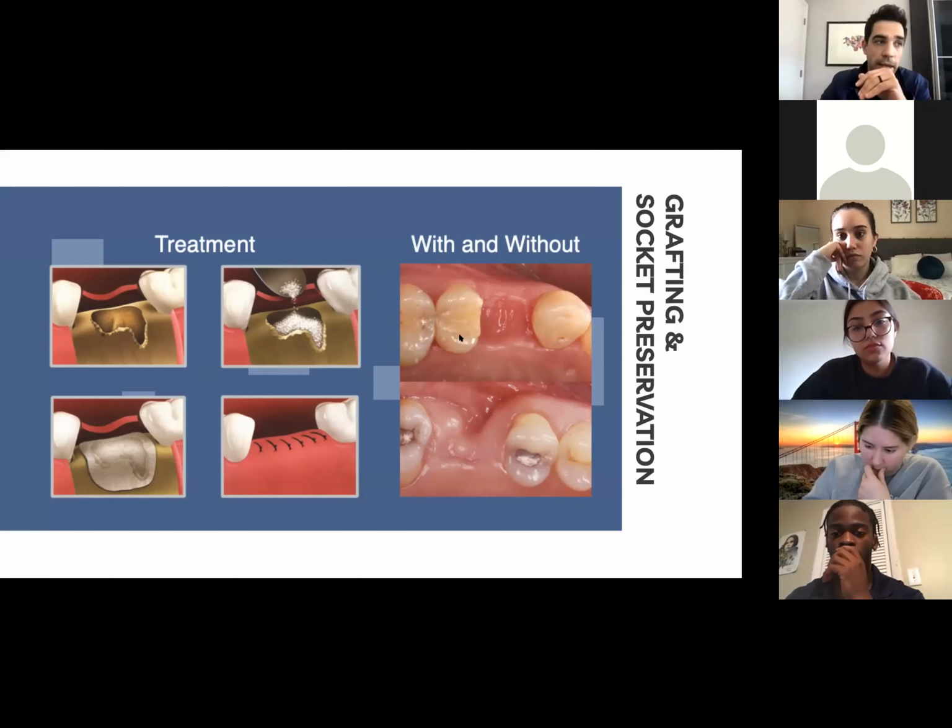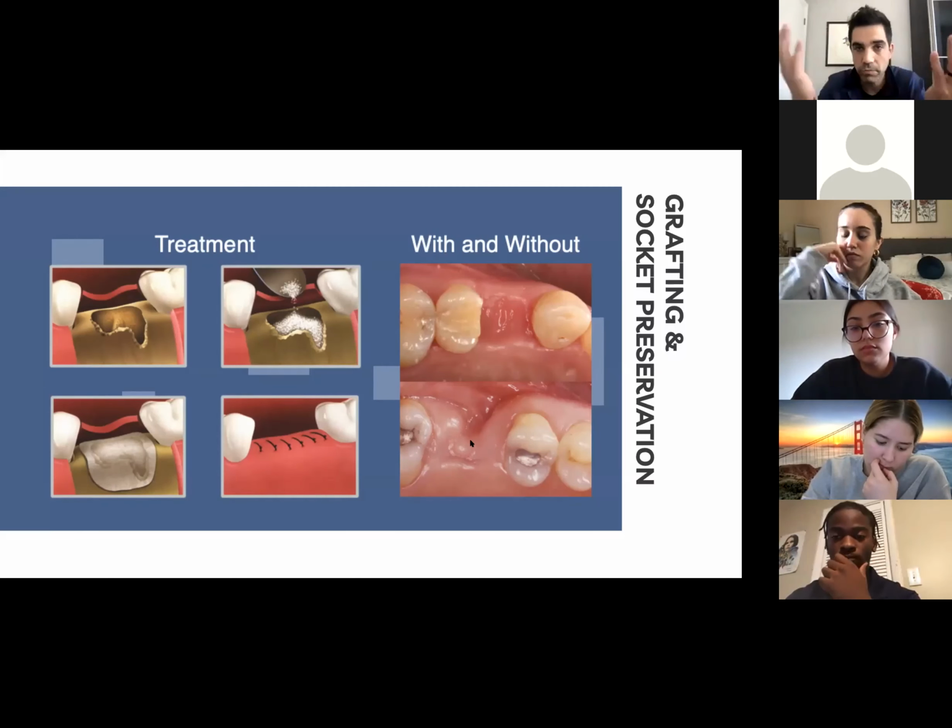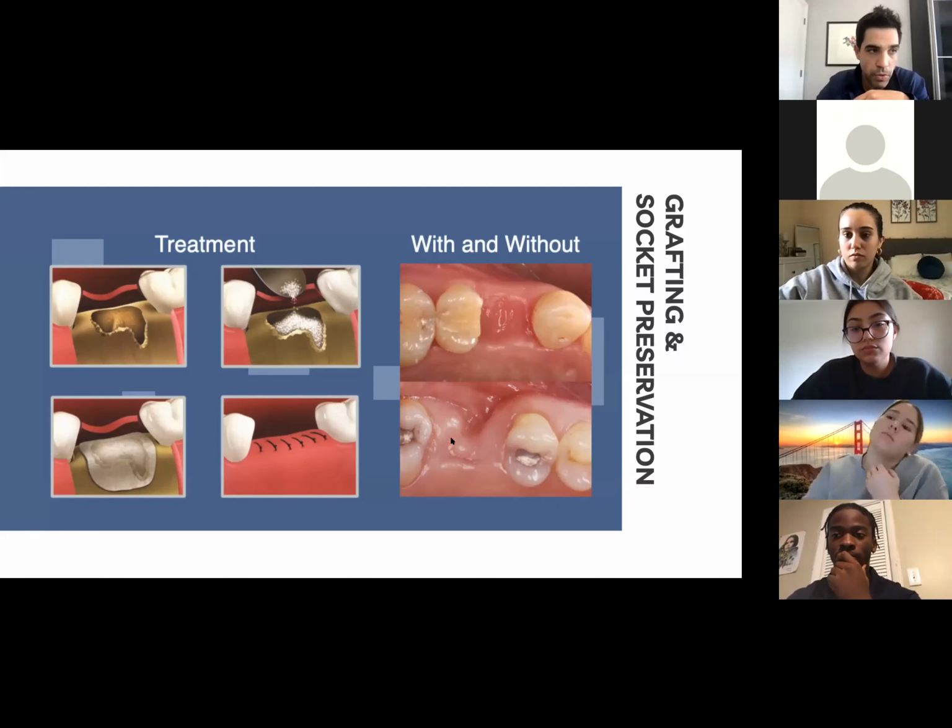So here we have a scenario with a bone graft, and here we have one without. You guys can see how the buccal plate of the bone has just totally collapsed inward. If you're going to put an implant in here, what do you do? You have no bone, right? We would have to cut the gums here and rebuild this bone to have enough bone to then put an implant in. We could have prevented all of that by doing a bone graft when we did the extraction.